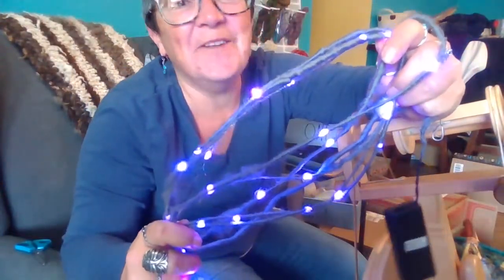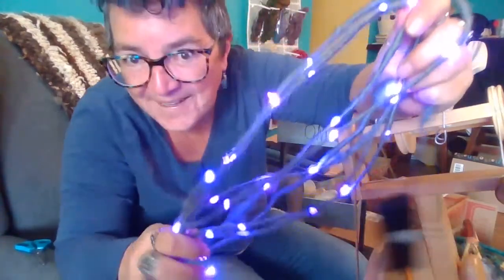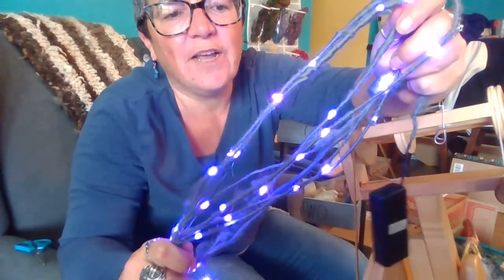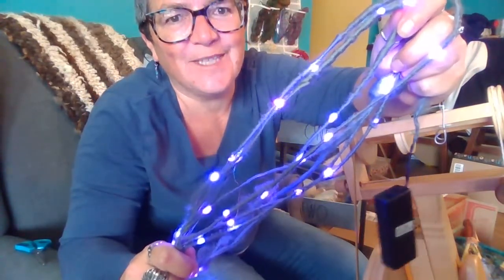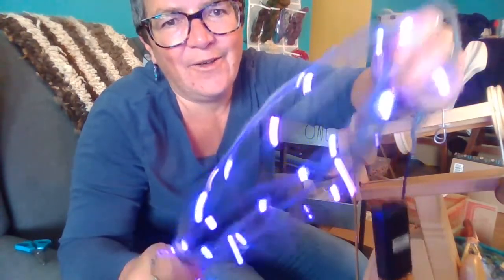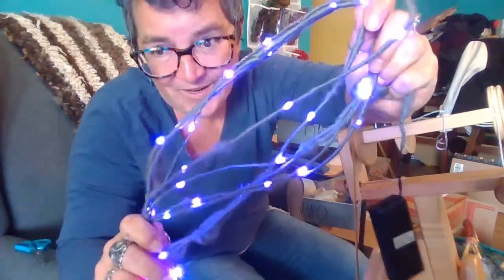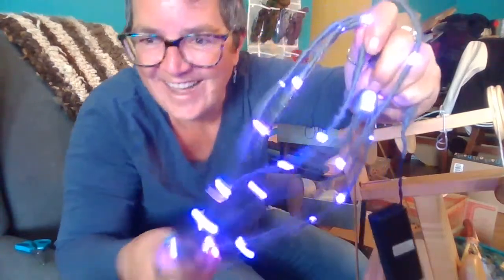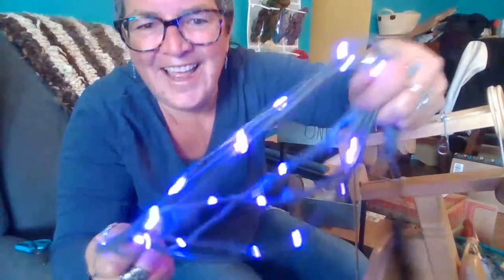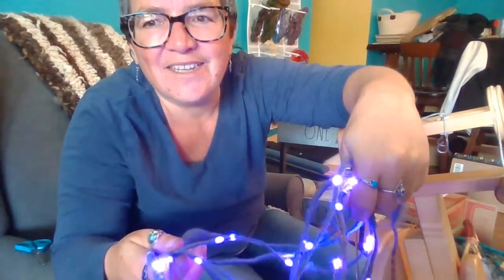I think this is my new favorite thing. Now, this one has purple lights on it. The other one I have just has white lights. So I might try going over it with some colored roving so that when the light shines through, the colors of the roving show up. Oh my gosh, I can't believe I figured out how to do that. I didn't think I would, honestly, when I started that. That's crazy. That is absolutely insane.